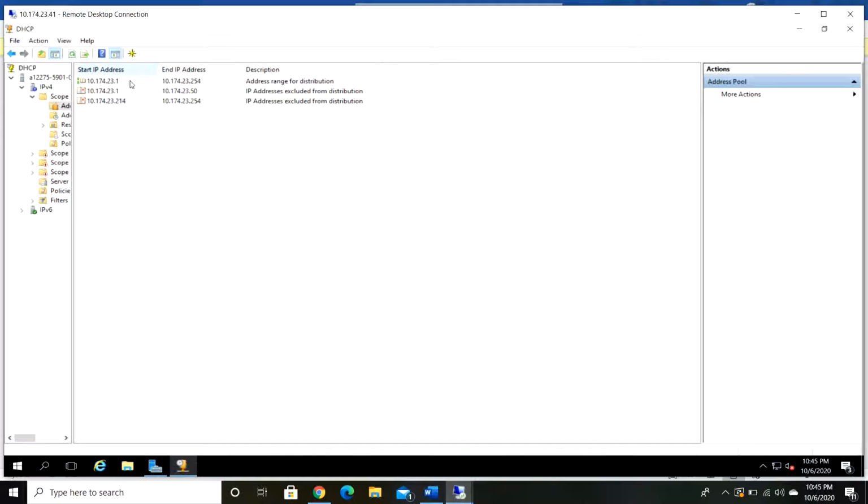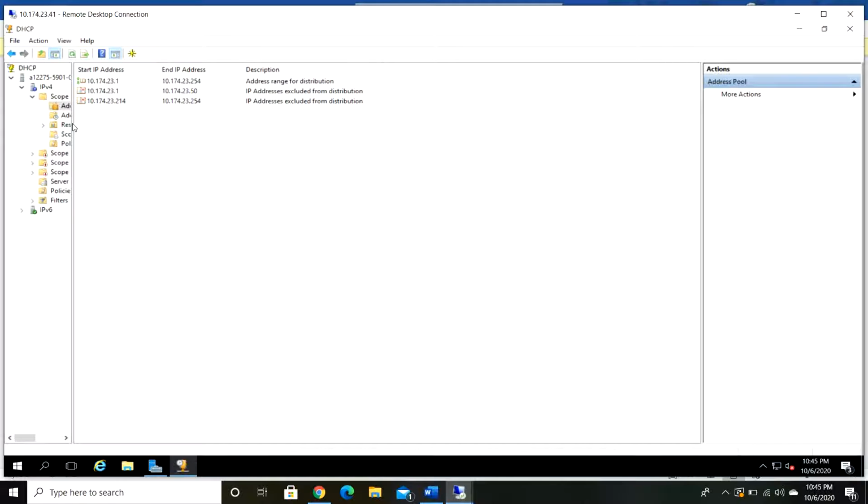This is the IP range, but we excluded some of the IPs from this. Like we excluded the IPs from 1 to 50. We excluded the first 50 addresses, and the last 20% of addresses we also excluded. Approximately the last 20% of the addresses, from 214 to 254, we excluded.